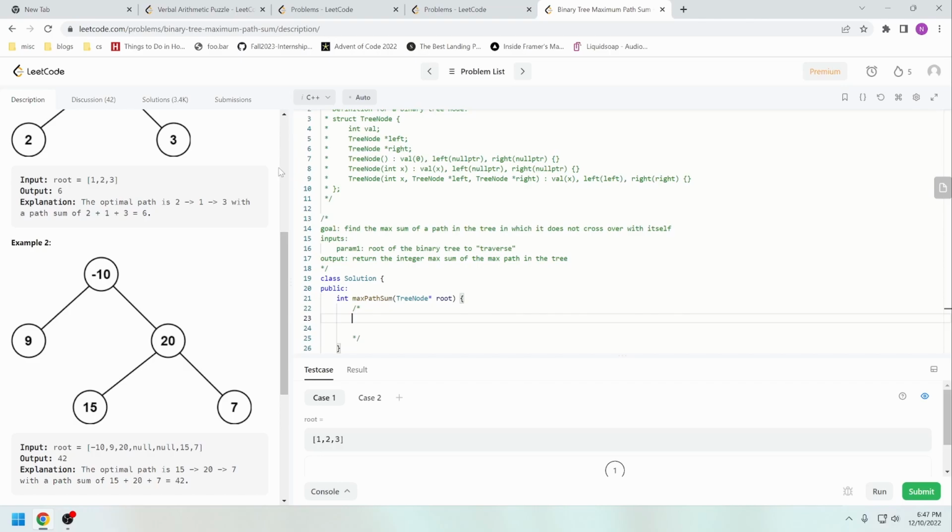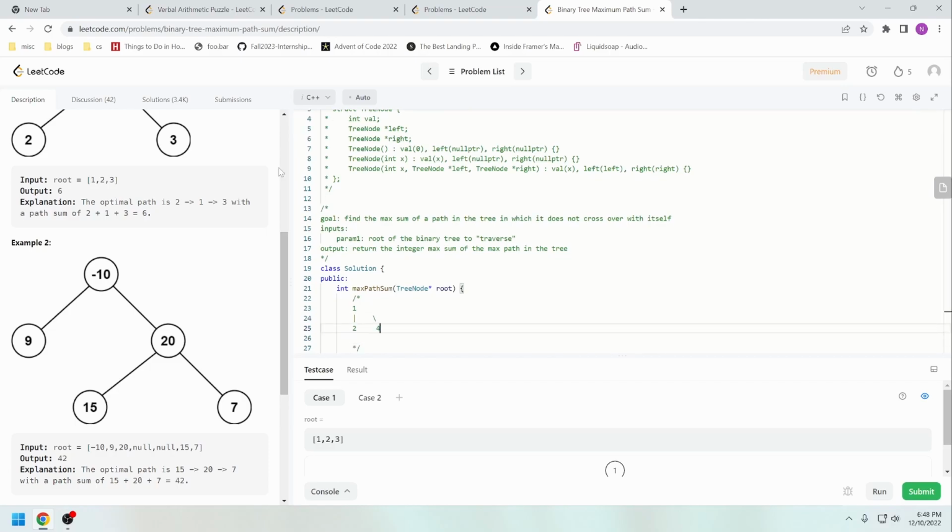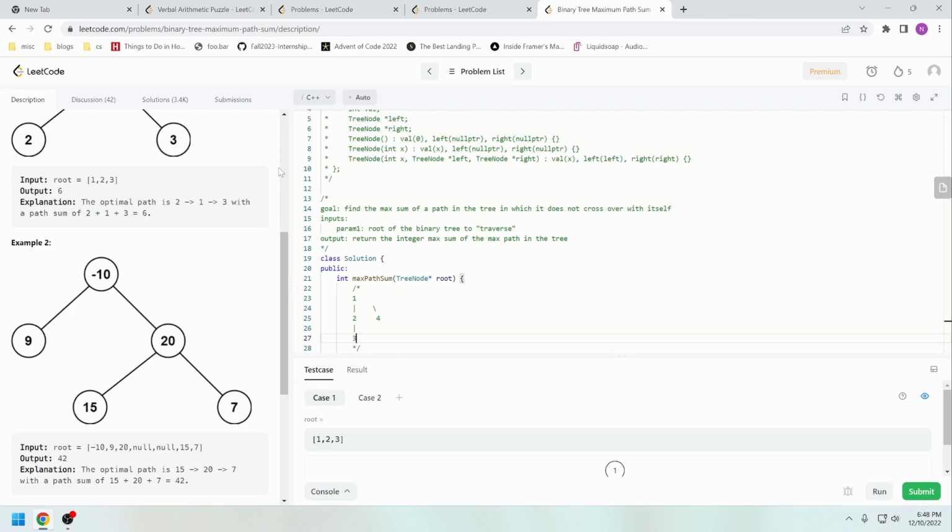Now the question is how we're going to do that. Let's take a standard tree, for example. So very simple. 2, 4, and then we'll have 3, 5, -5, 2.